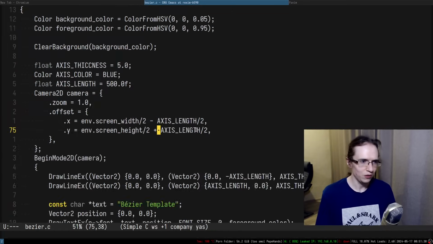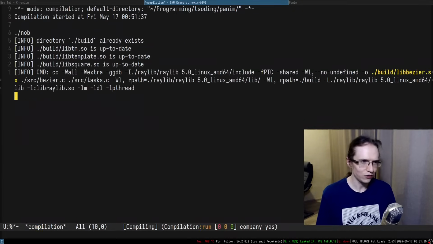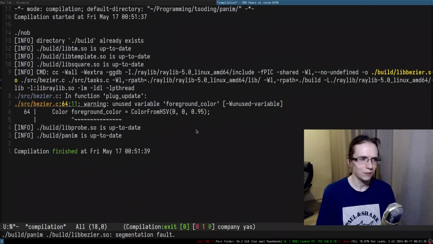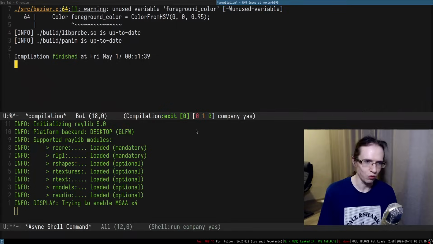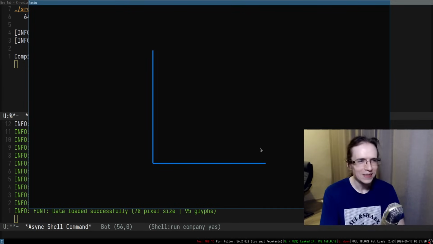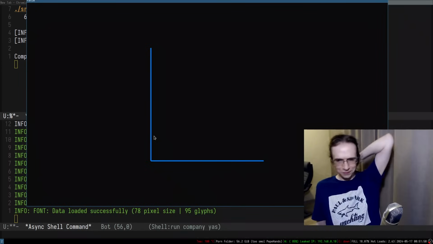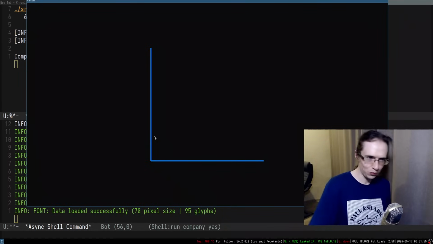Let's actually get rid of the Bezier curve text, right? So I don't think it's useful anymore. It's only distracting. I was using it as just sort of like a... it's seg-faulted, motherfucker, seg-faulted. That's why you should program in ROS. Okay, so right, this is basically the axis that we have in here, right? That's pretty cool.